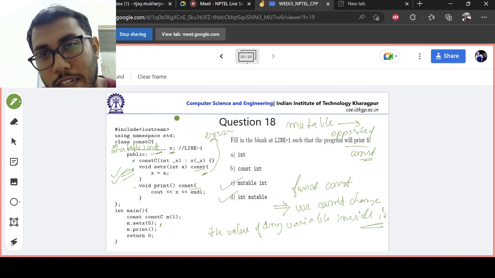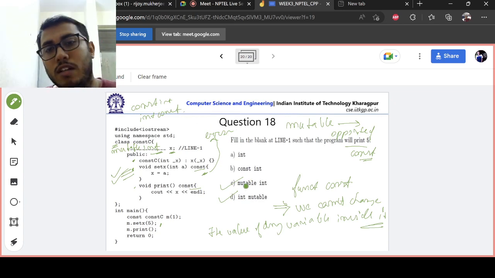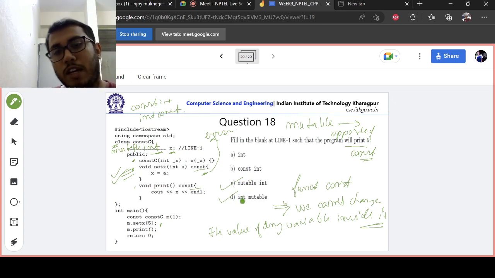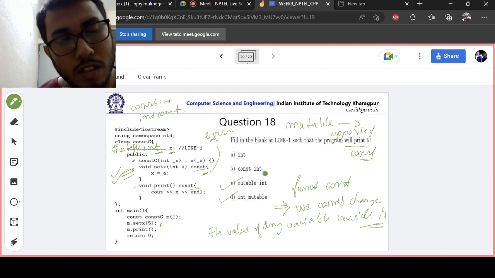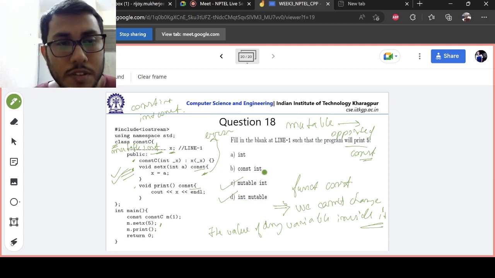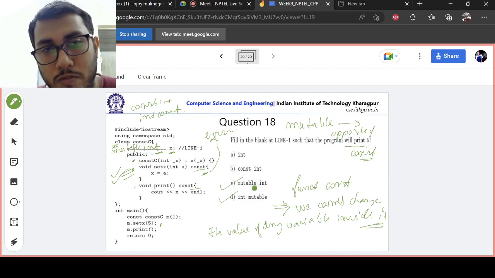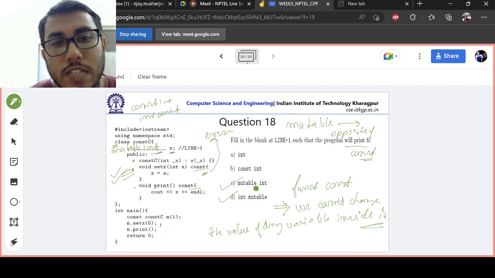Both are same, just like we have seen const int and int const are same. Similarly, mutable int and int mutable are same. So that is a way of bypassing that const function.